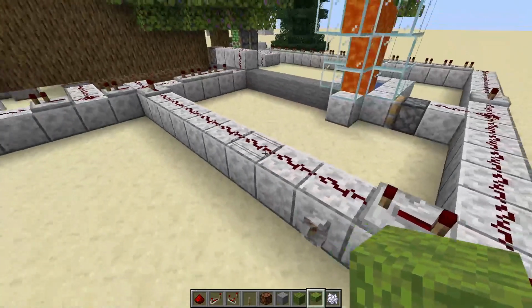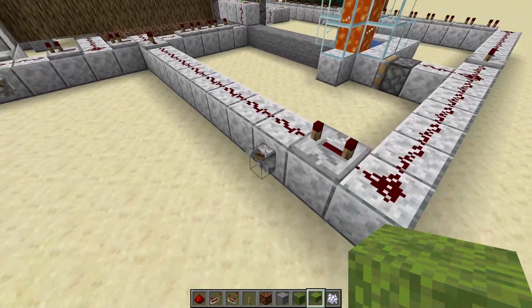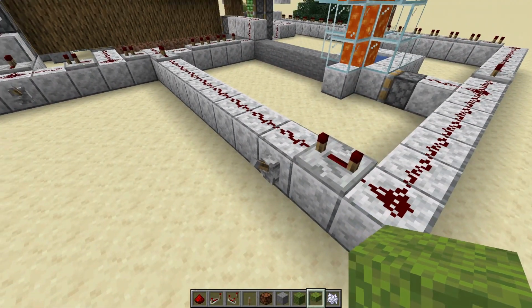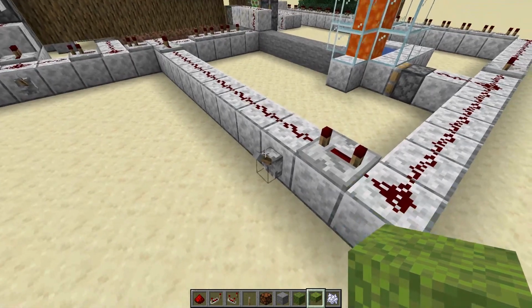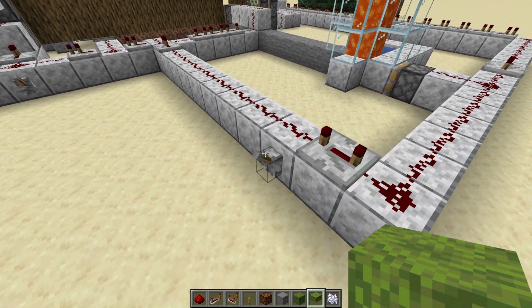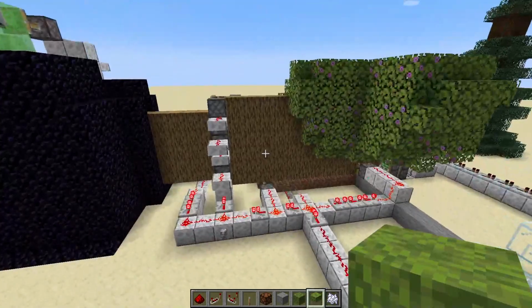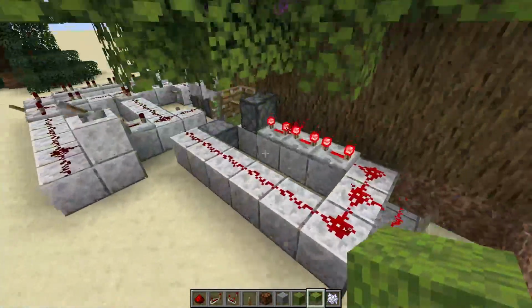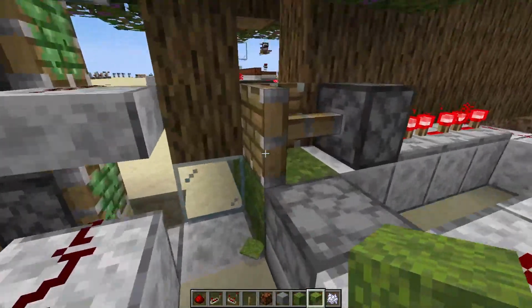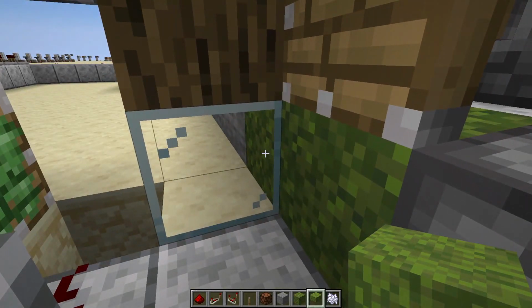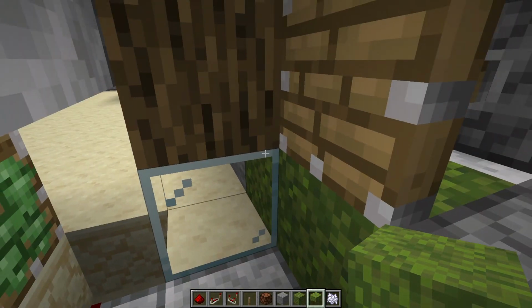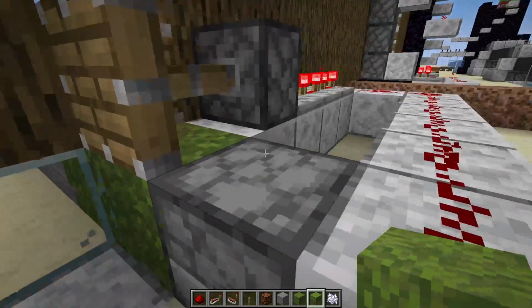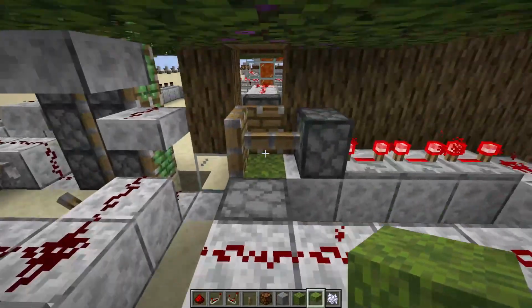Let's go ahead and demonstrate this by flipping this switch on. And it should be fine. I just thought there may be a problem here, but no, it should be fine. We'll activate that. Okay, so as you can see, that stone block has now been turned into moss. We did pick up a carpet, so it broke a carpet on one of these two. No idea which one, just one of them.